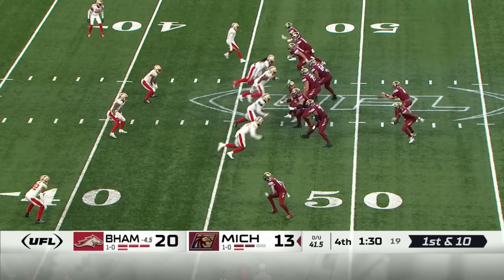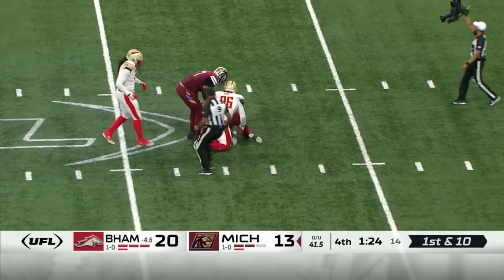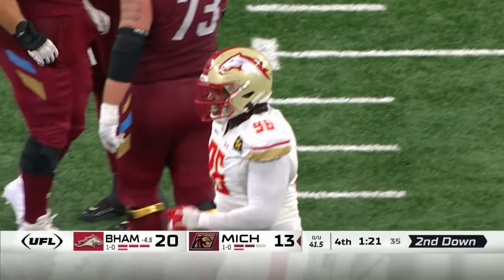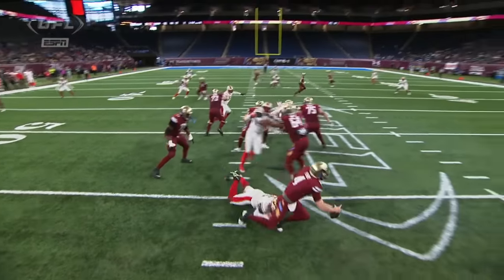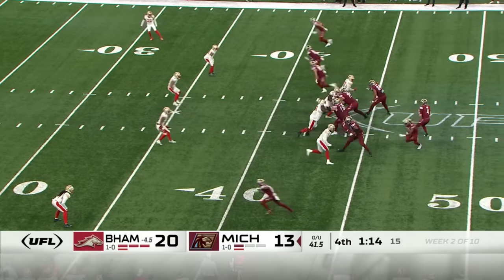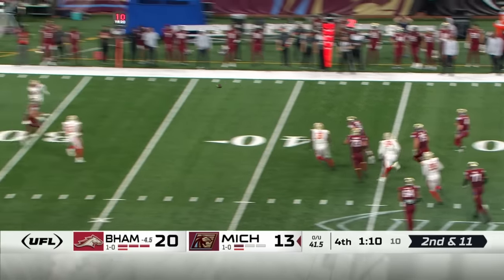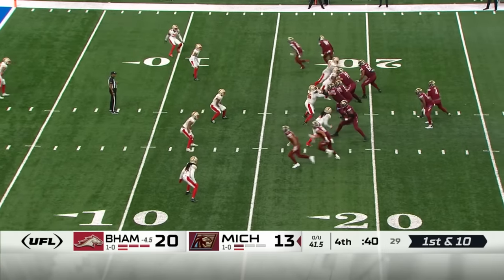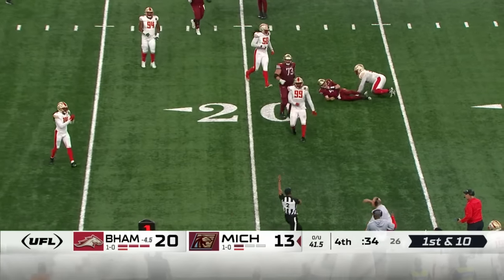Perry feels the pressure and he's up showing off that Ivy League athleticism — there's a hit, flag down. Keith Gibson — the defensive play of the game for the Panthers. Perry is sacked — getting home is Nebraska Cornhusker Carlos Davis, against Arlington, playing on the inside. He just works and works and works. Perry is flushed, still up looking downfield — in heavy traffic and it's complete by Trey Quinn underneath. Forty seconds left.